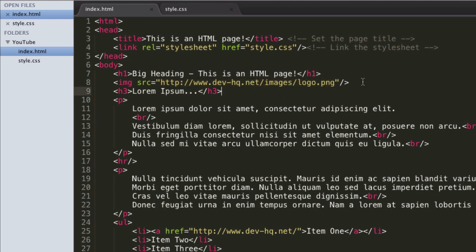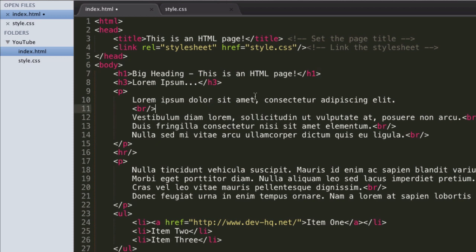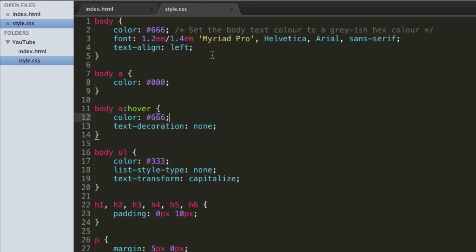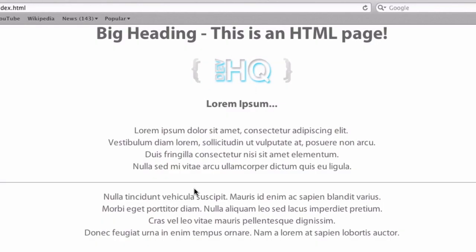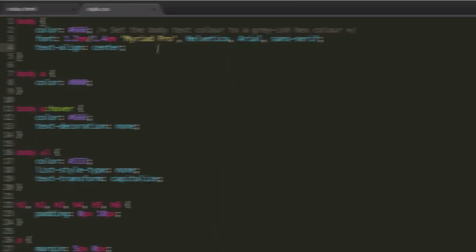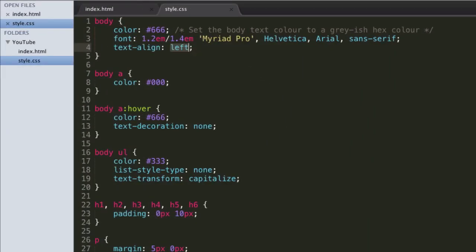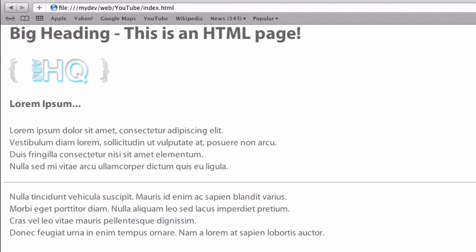So I guess that's pretty much all I'm really going to be teaching you on images at the moment. It's worth noting that images are actually affected by the text align, so if I, in fact I'll put it back where it was, nothing wrong with it being there, and then if we go to body and say text align center for a second, we can see, brilliant, now the image is also text align center, and it hasn't been shifted over or anything weird like that. Just change it back to left for now though, because I know that's annoying to edit for me. So we go looking like that so far.